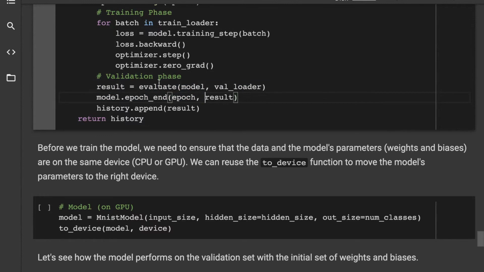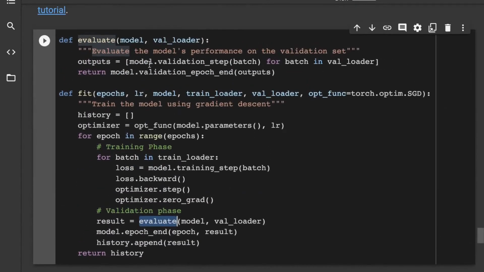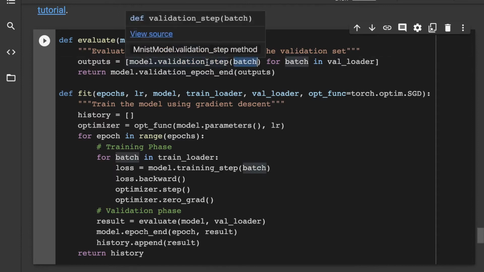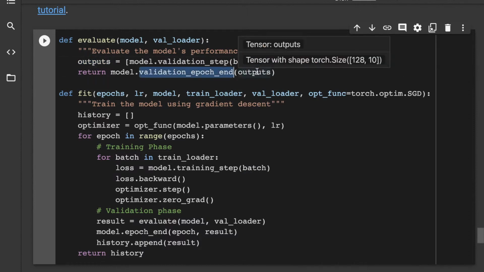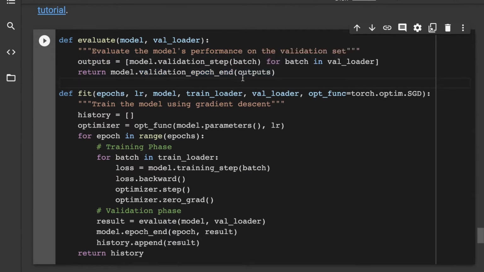For the validation phase, we call the evaluate function. Now what the evaluate function does is it simply gets batches from the validation data loader. And then for each batch of data, it calls validation_step. And if you recall, what we do in the validation step is we simply get the accuracy and the loss for each batch of validation data. And we collect all of those into outputs. And then finally, we call validation_epoch_end, which is going to combine the losses and accuracies of all the validation batches into an overall loss and accuracy by taking an average. So that's what evaluate does. It simply gives us the overall accuracy of the model on the validation data set, and the overall loss of the model on the validation data set.